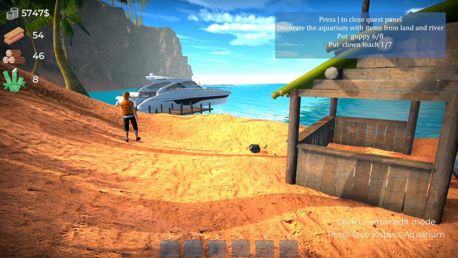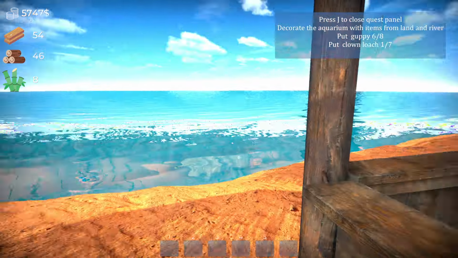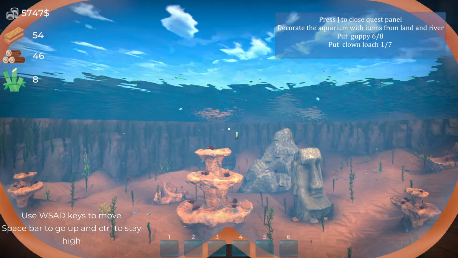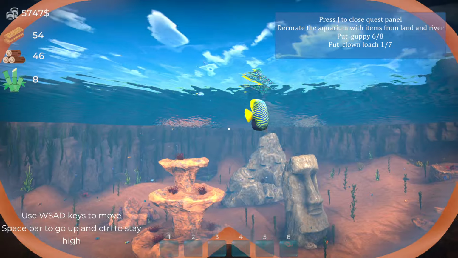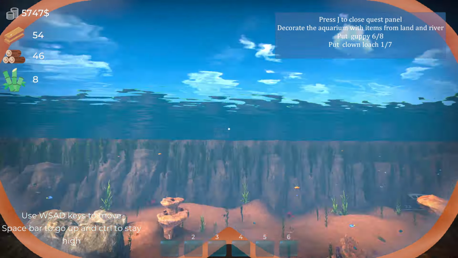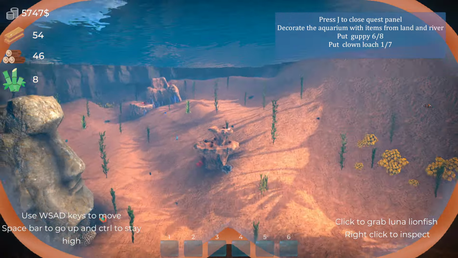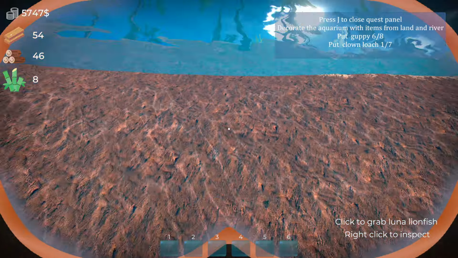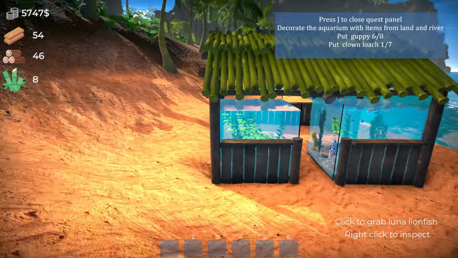In the last one, we were building this beach bar. I did notice something, so I jumped in and did a little bit of work. It's easier to swim now, though still not perfect. I wish that when you press the space button, you just went whatever way you were facing. But yeah, it's a lot easier now. I don't know whether my game was just bugged yesterday or something.